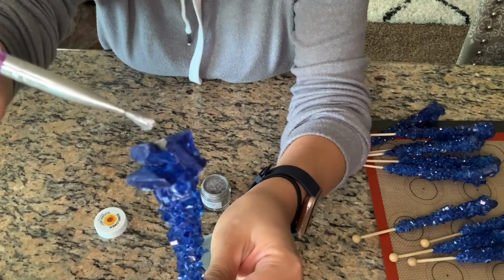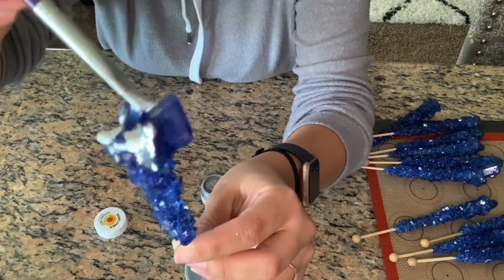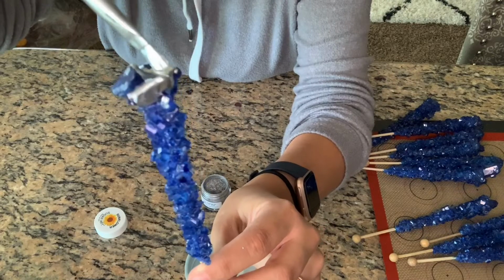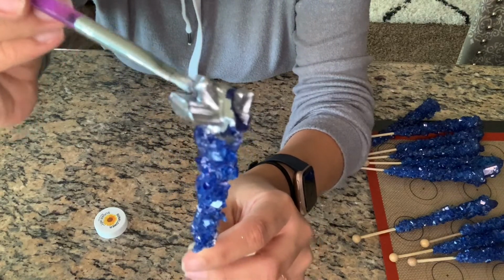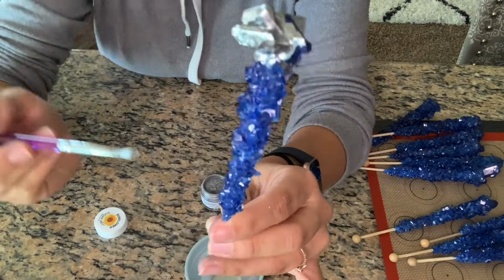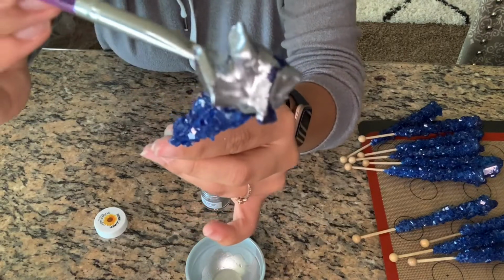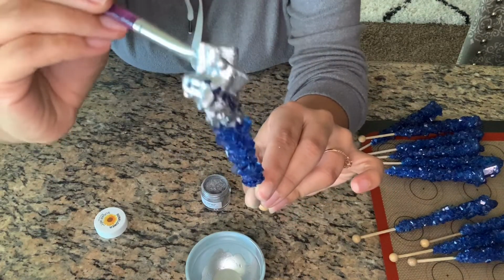And I'm just gonna dab it in with the brush, just like that. And you see how pigmented this stuff is? It just goes on very easily and smoothly. So I'm just gonna dab it all in where it's missing any paint, just like that. And I'm just gonna paint it up halfway down, or just a little bit, however you think looks nice.